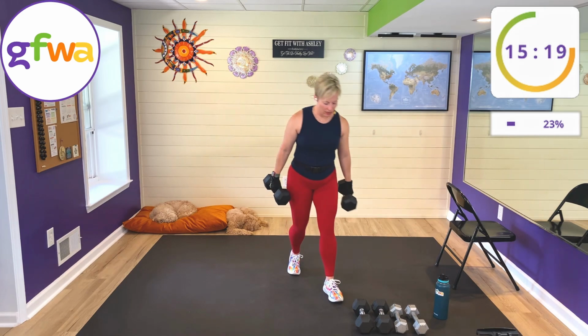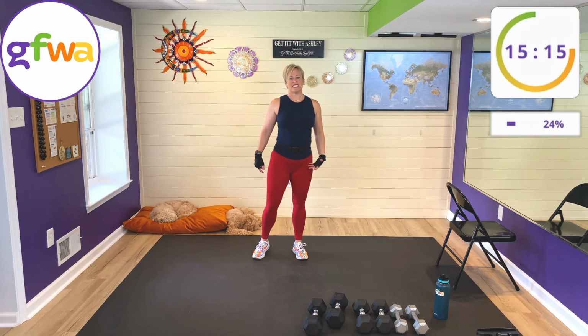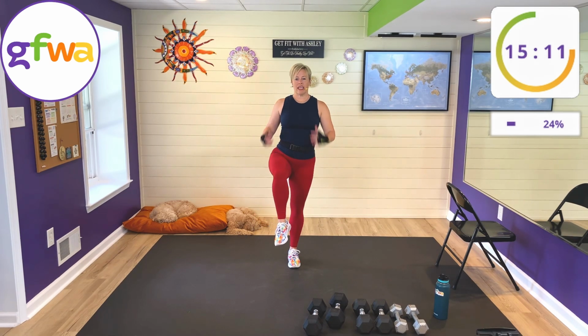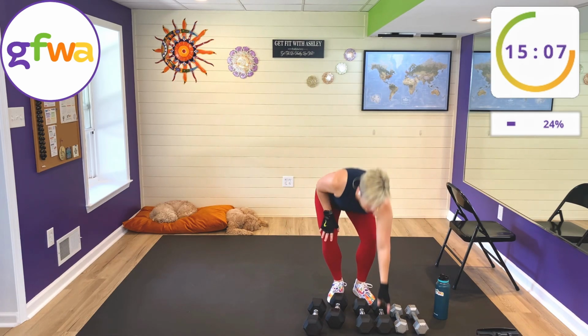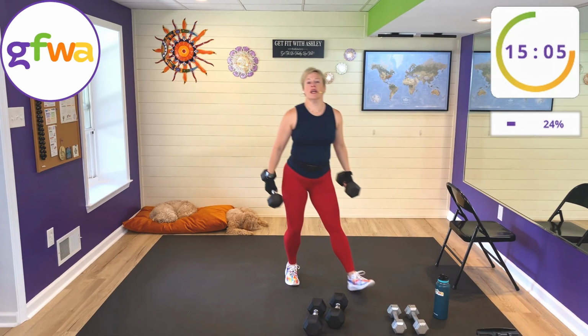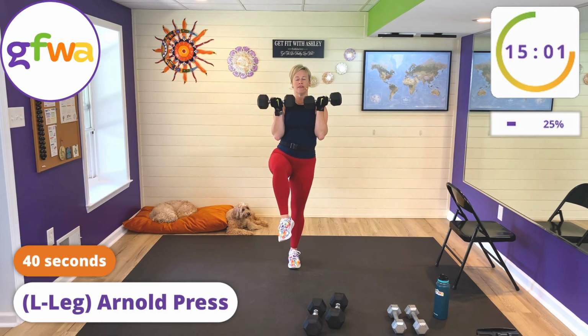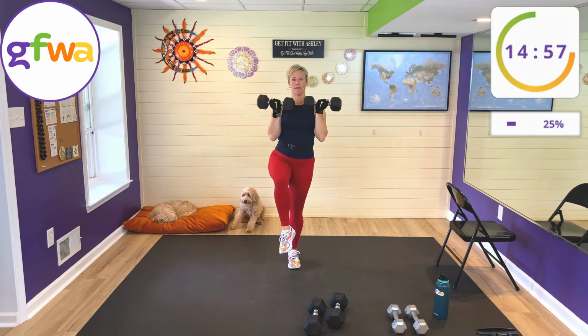Take a rest. Good. All right, I'm gonna go down on my weight for the next one. We are going to just simply stand on our right foot. Left one is elevated. We have Arnold presses overhead. All right, so for 40 seconds, we are standing. Palms in, left leg up, let's go. One foot, the whole time.